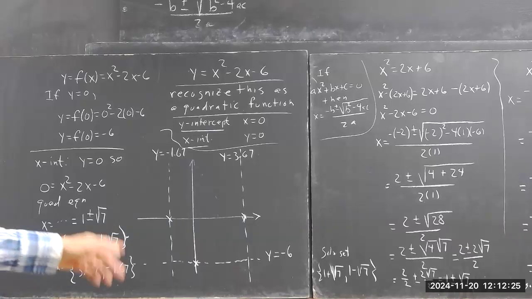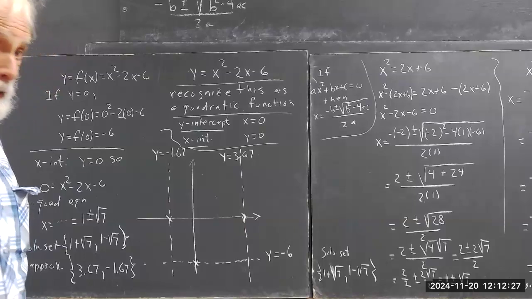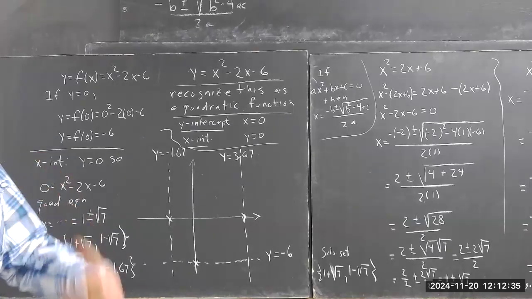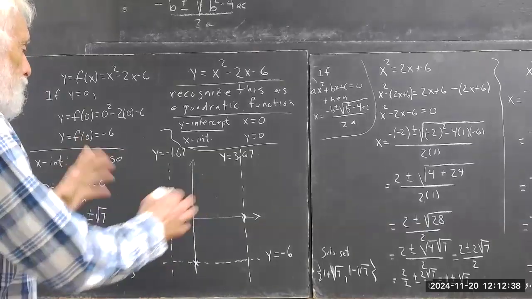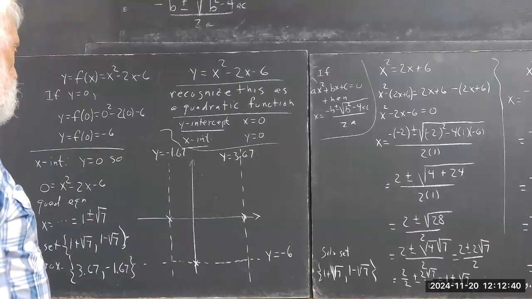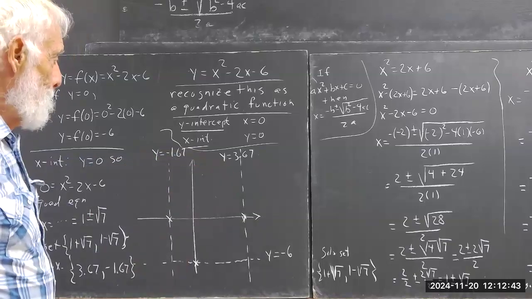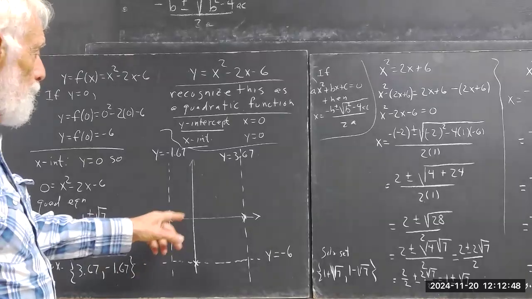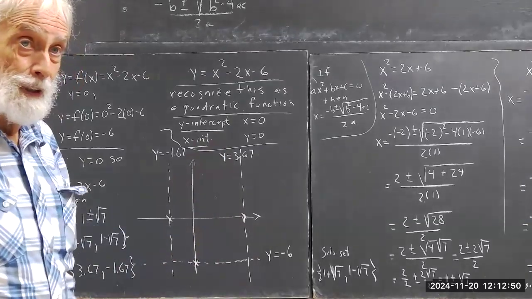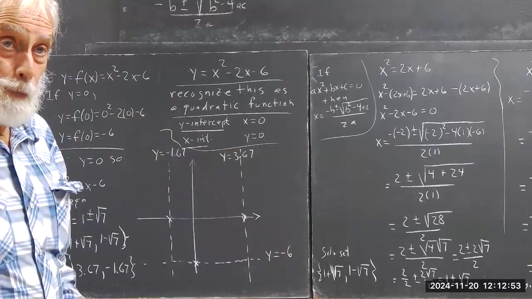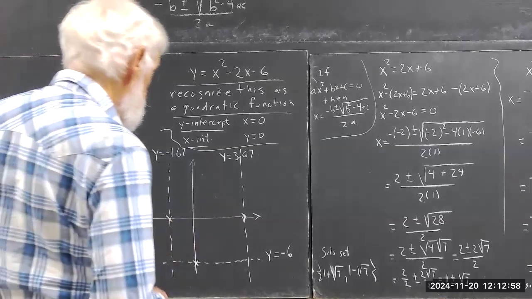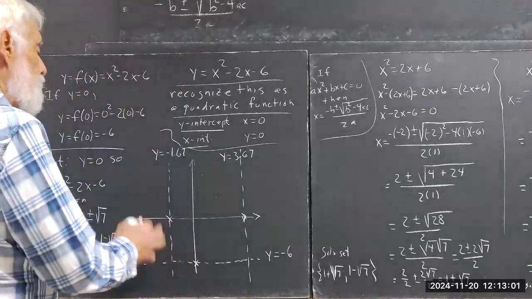Okay. And I use these dotted lines instead of trying to label the axis because the graph is going to go through the axis. It's probably going to go through one of my labels. They have a way of doing that when I label the axis. But this, I think, is a clear way to label it. And you understand that once I've said that here's negative 1.67, here's 3.67, then you pretty much know where 1 is and where 2 is and where 3 is. So you can line off the rest of your graph. You can even make points on the x-axis. Okay, and that's not a bad thing to do, but it's not necessary.